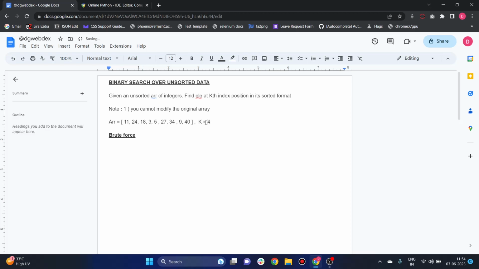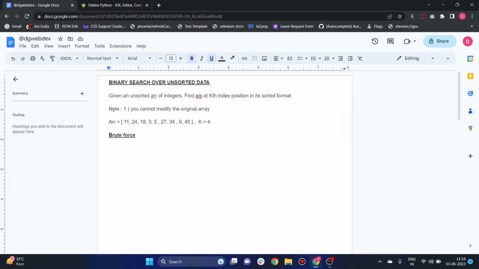So we need to find what element will be coming at index 4 when this array is sorted. Okay, so when this array is sorted, what element will be coming at its fourth position or fourth index. So based on array indexing which starts from 0, we need to find the element at the fourth index when this array is sorted.